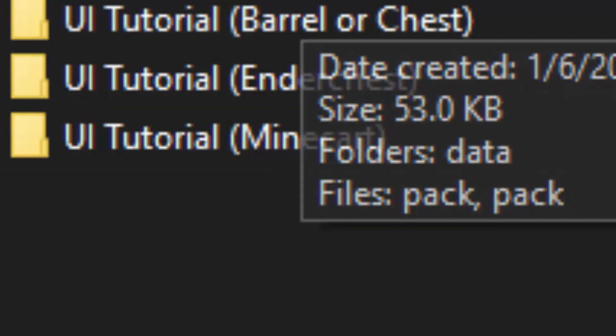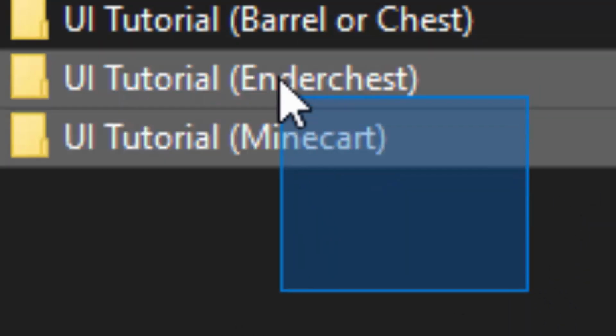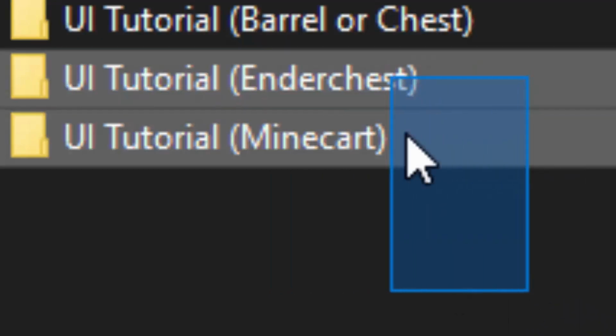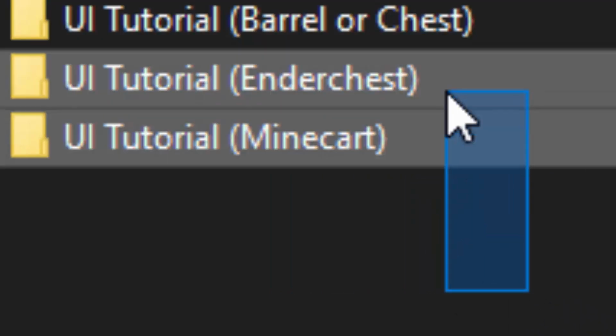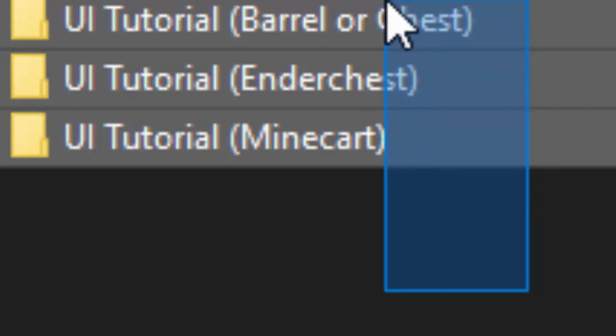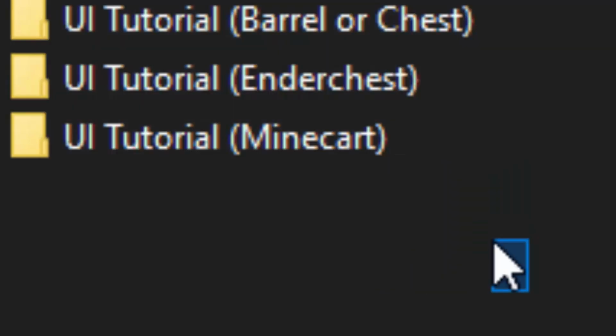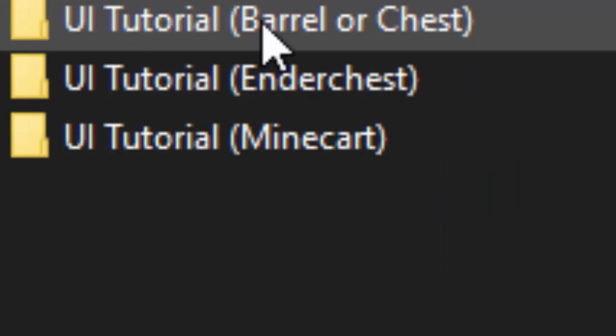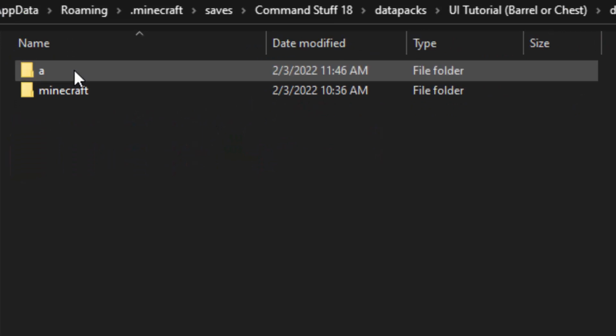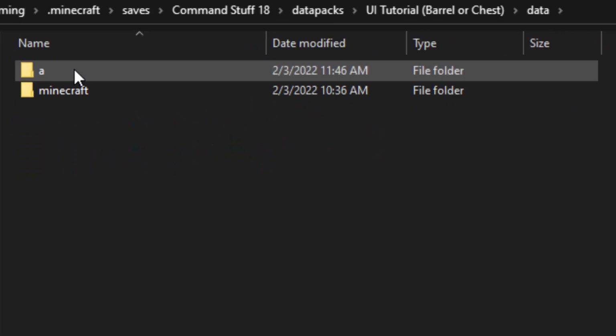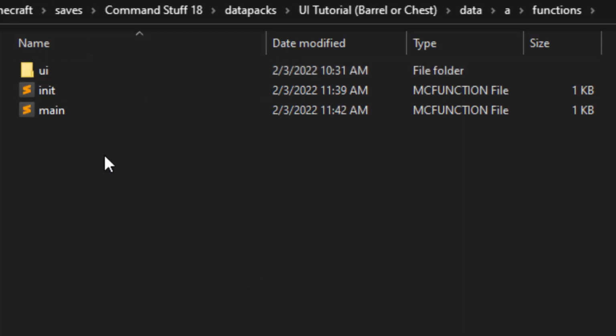So now we get into the command section, and for this I actually made 3 data packs that you can download in the description that each are slightly different but have a similar structure based on what type of crafter or what type of UI you're trying to implement in the game. But the way that you design it is the same for everything. There's just some nuances with how to put items in and take items out of the UI that change. So I will cover the main structure, but I'm not going to cover each code line by line and write it with you, because there's 28 functions, which is not too much, but it's too much for me to go line by line with you, because there's a couple hundred lines that all do very unique stuff.